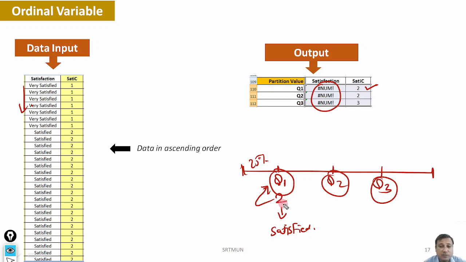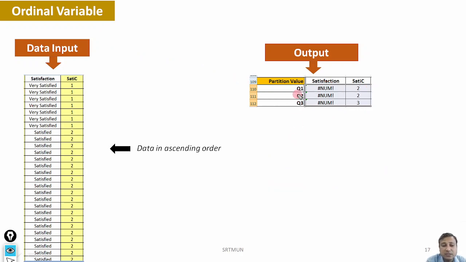Here the meaning of this 2 is that 25% of the frequency distribution is to the left of this 2, if this is coded data. So as far as ordinal variables are concerned, again we cannot give proper meaning to these values. We cannot use quartiles here for ordinal variables too.